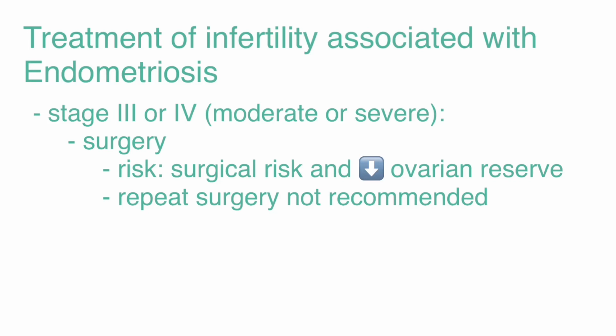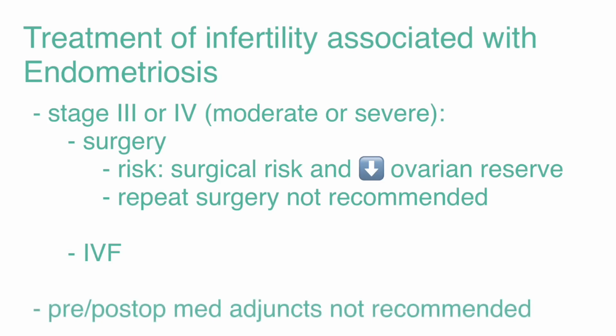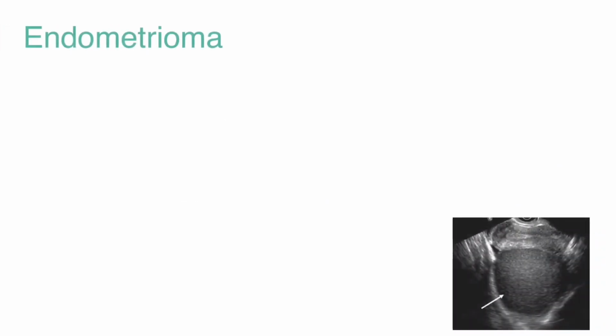If a patient has already had surgery for endometriosis for infertility, additional surgeries rarely help improve fertility outcomes, and patients should consider other fertility treatment options such as IVF. Sometimes pre- or post-operative medical treatment is thought to be advantageous combined with surgery. However, there hasn't been any evidence that this will help fertility, and it may result in an unnecessary time delay to fertility treatment.